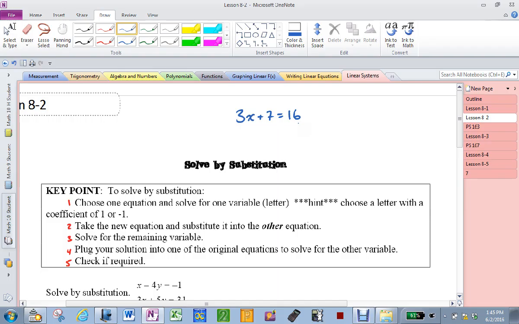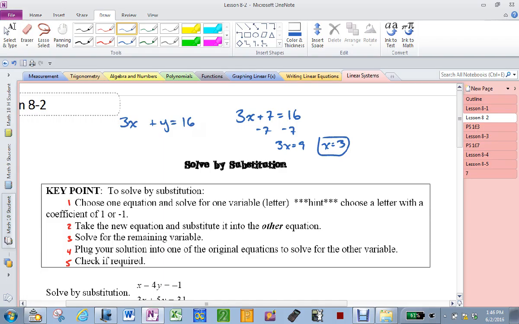Get it alone, yeah? So when we did math like this, everyone could do it. Oh, okay, minus 7, 3x equals 9, no problem. Divide by 3, x equals 3. Isolated. Cool? Now the problem is in grade 10, this is out the window, isn't it? Because we don't only use one variable. How many variables do we use? 2. So now I've got 3x plus y equals 16, and you can't solve that, can you? Because you can't isolate both variables.